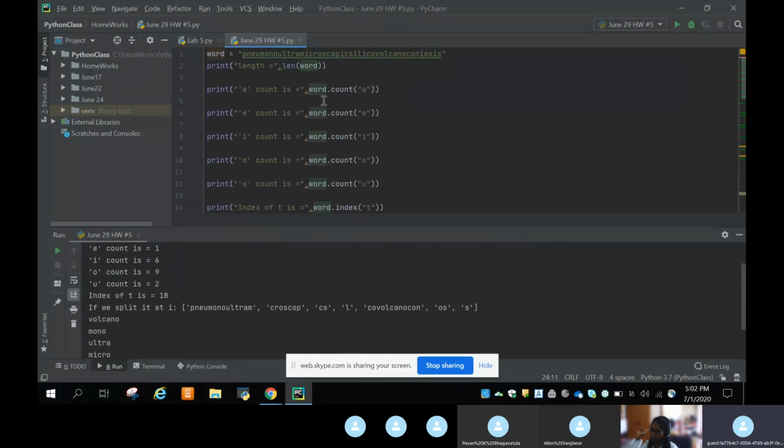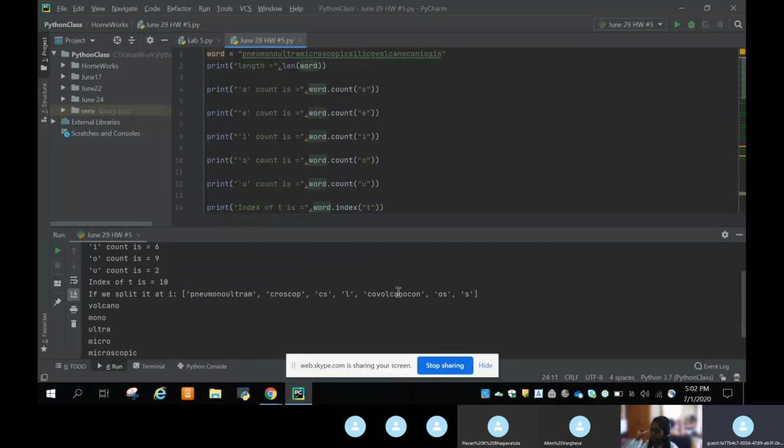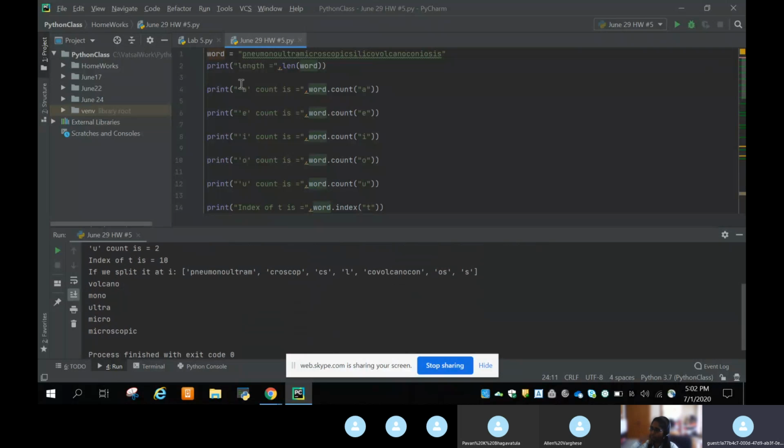So in this, it would basically count till T, but index starts from 0, not 1. So basically, if you want to get the real number, you could do T answer plus 1 to get the actual answer. Yes.